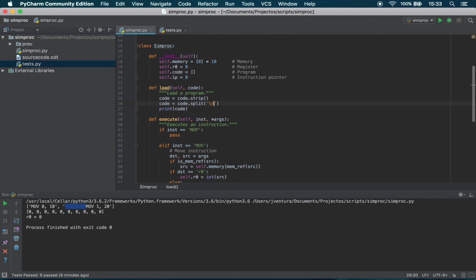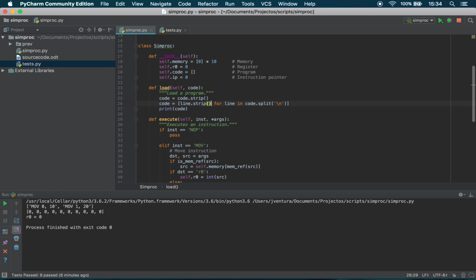So I'm going to use what is syntactic sugar, which in Python is called list comprehension. I'm going to say line for line in this list, I want to strip it as well.